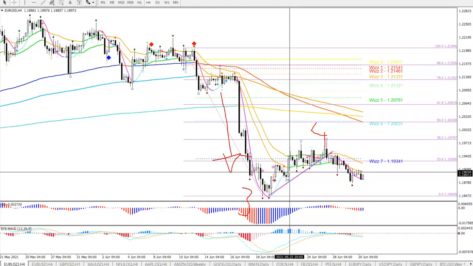So we need a corrective pattern and one that respects shallow fibs, like typically the 38.2 fib. So that's what happened. Price made a double top, plus minus, very close, a few pips difference here at 119.75, very close to the round level of 120 and the 38.2 fib. A corrective channel to the upside that made a double top at the 38.2 fib. So that fits the bill. That kind of confirms what we typically would expect from a wave 4 and down for wave 5.